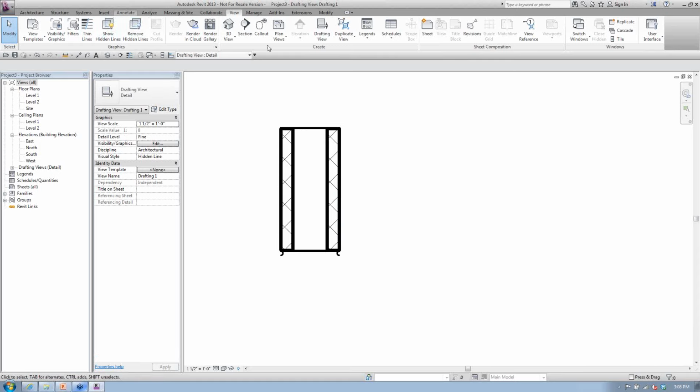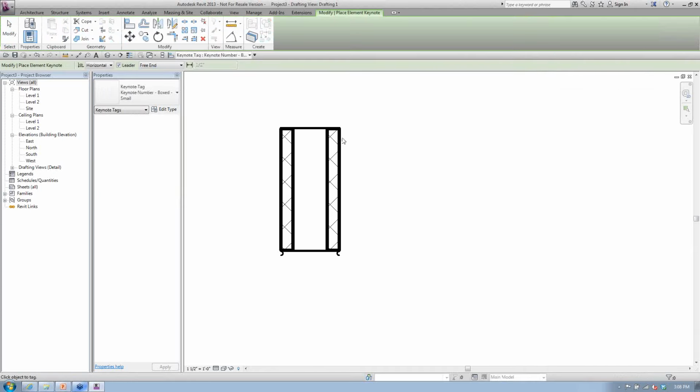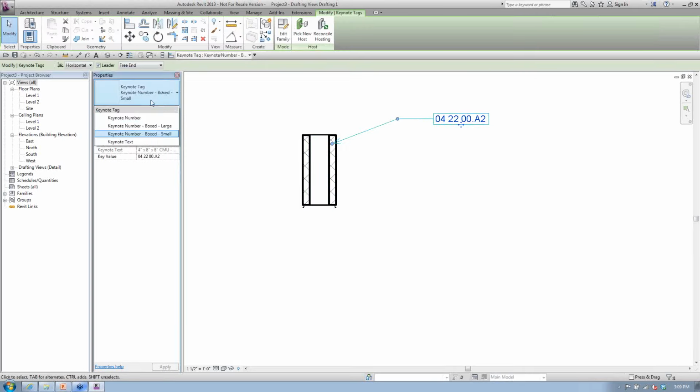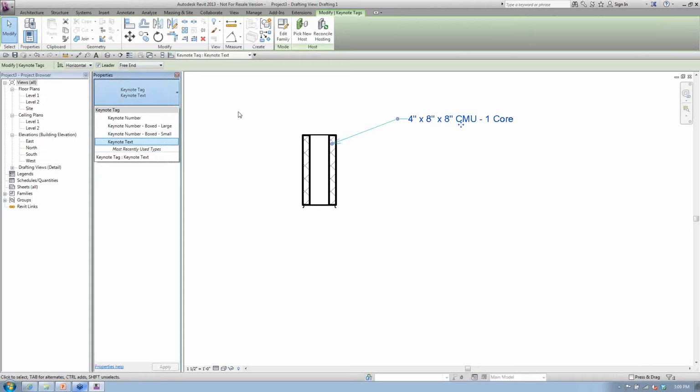So we go to my annotate, and we're just going to show real quick. We can go do an element keynote at this point in time because now if I just keynote this object, there's my element keynote. You can change that keynote to be the numbers or the numbers and the text. So I think they have, in this case, the out of the box just has text, numbers and text. Just numbers, but they don't have text only. So, or excuse me, they don't have numbers and text. So you can see you've got the number, you've got the text, but you don't have number and text, depending on what you're looking for inside of there.